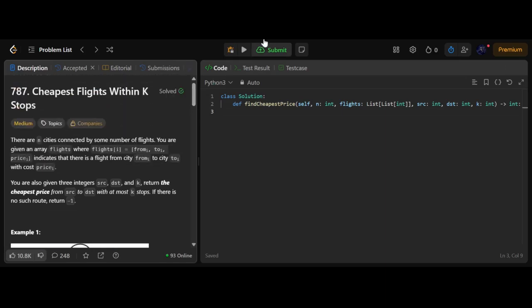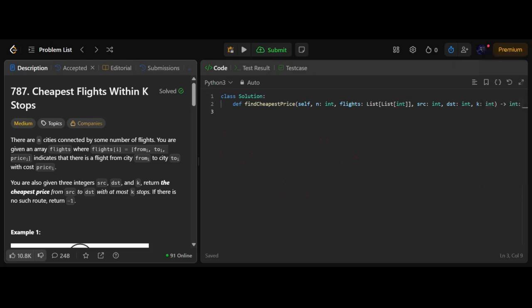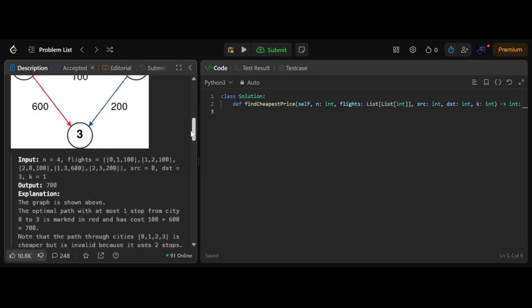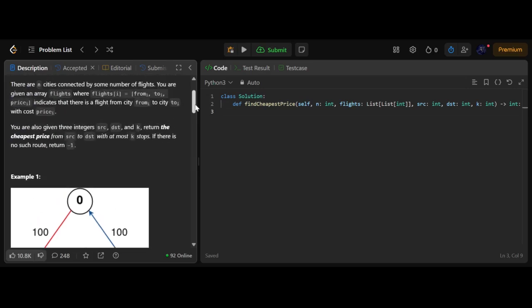Another solution is the Bellman-Ford algorithm. Bellman-Ford is basically an iterative, stage-by-stage algorithm which is designed for this kind of problem. There are different implementations of Bellman-Ford, but just like Dijkstra's algorithm, we can put in a source and an end destination, as well as the maximum amount of stops, which is going to be k.